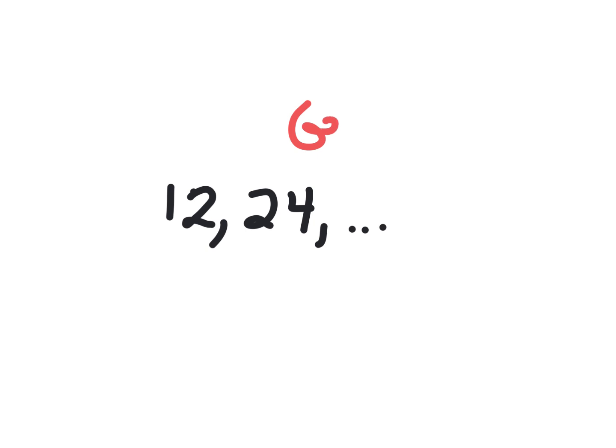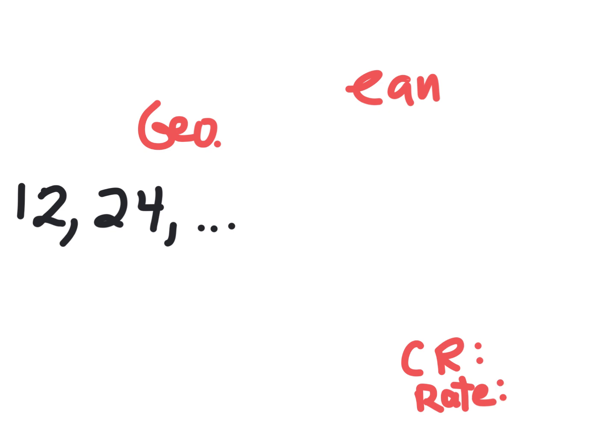Let's say I go from 12 to 24. But they haven't given me enough information because I could have added 12 or they could have times by 2, right? But if I say it's geometric, now you know which it was. And I'd like you to write the equation and then, after you've written the equation, tell me what the common ratio is and what the rate is, and they are different. I can't think of a time when they're ever the same.